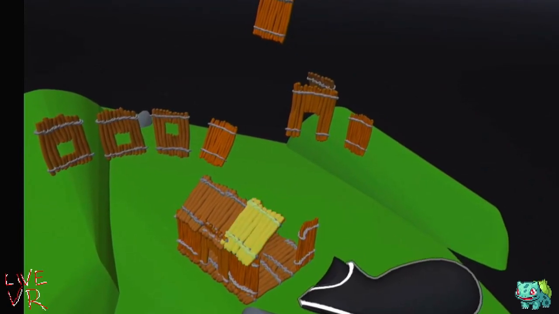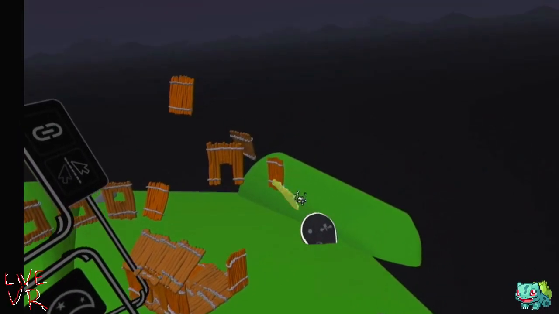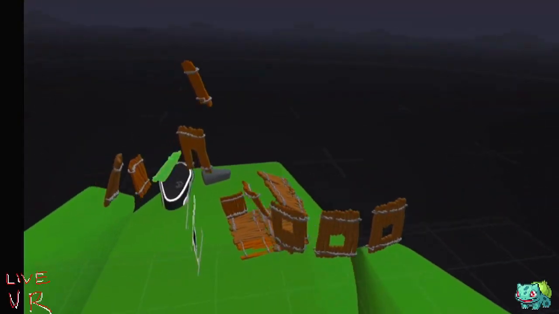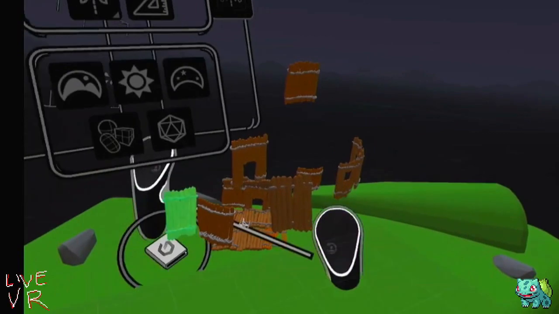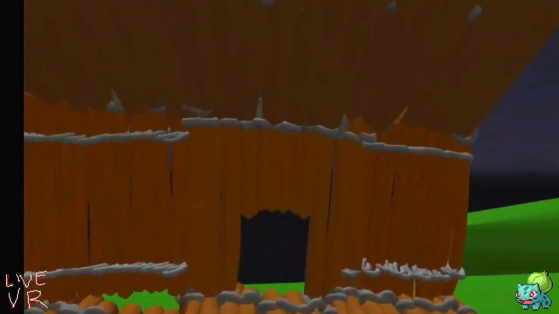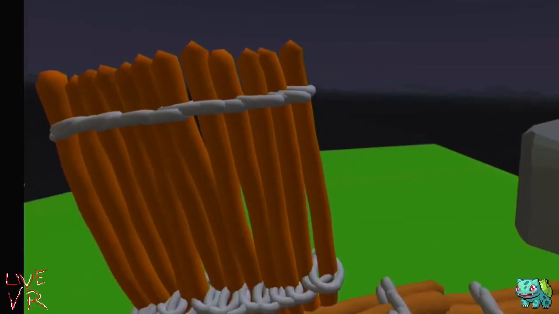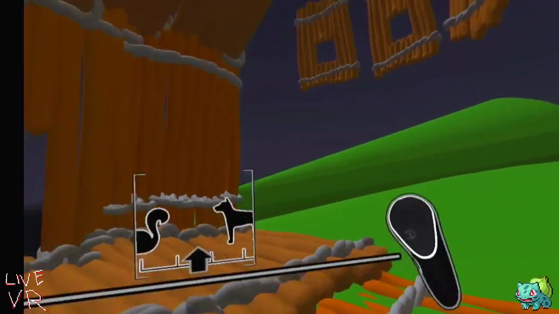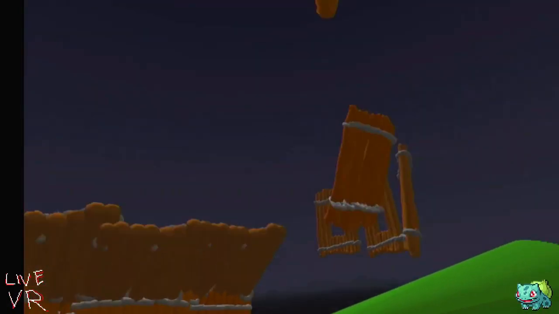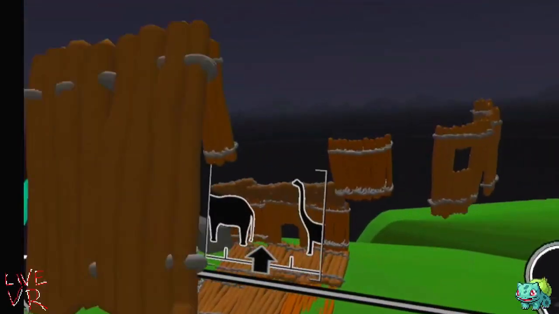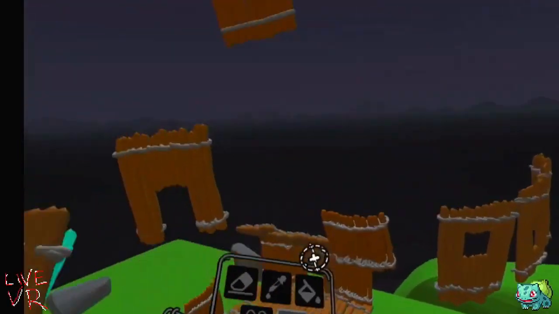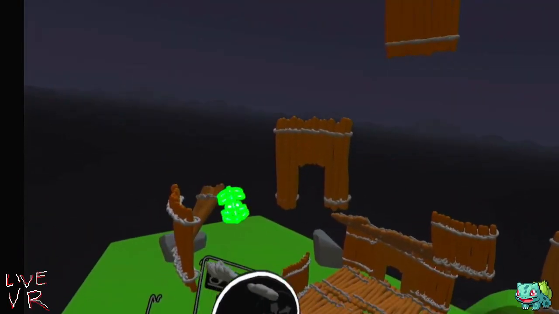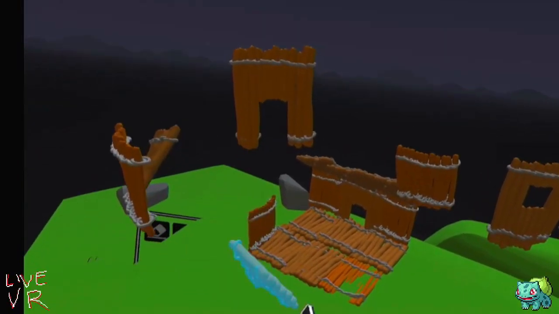Check that out. What's amazing about VR is that right now I'm making this tiny little thing, but at any moment I could just stand inside of it and decide, oh, it's really slanty, isn't it? It's kind of off kilter. Okay, well, let's get it. Well, this is trial and error. This is all us doing it for the first time, so we don't know what we're doing here.